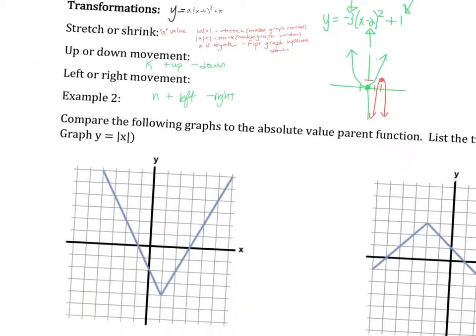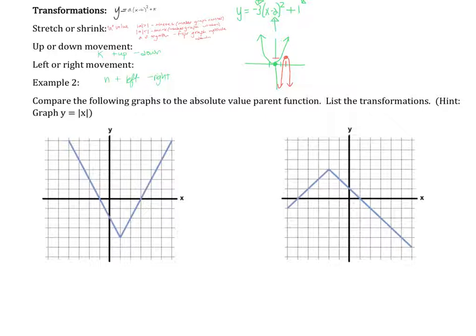All right, so let's go ahead and look at this section down here. So all you're supposed to do here is compare the graph to the parent function. So the thing about this is you kind of have to know a little bit about the parent functions. So with your absolute value parent functions, you can catch that on the page that we started with here on the beginning of lesson 4. I gave you the 3 parent functions for this lesson, and you can see a picture of the absolute value parent function, which basically looks like this. It has a vertex here, and then it has a slope of 1, and then it goes that way, so it's mirrored over there. So here's our parent function.